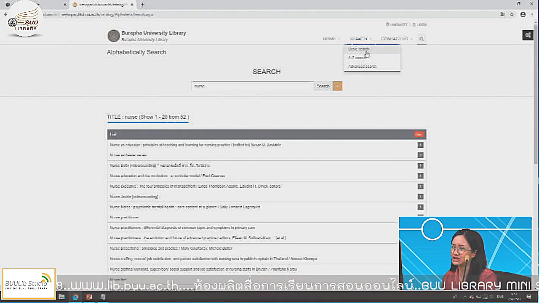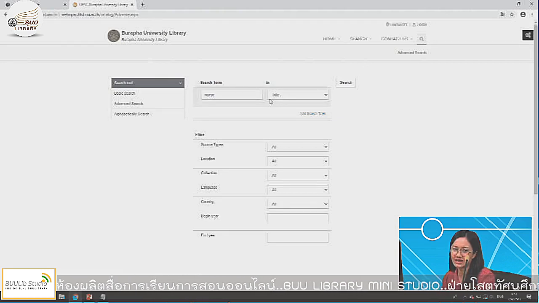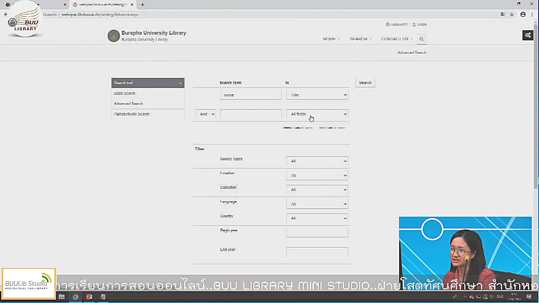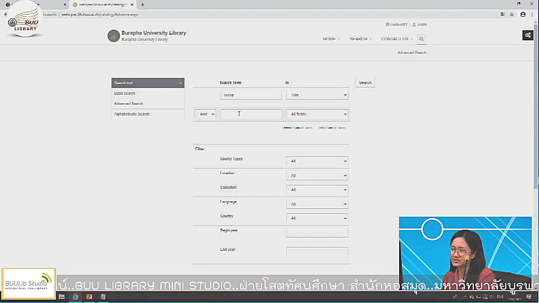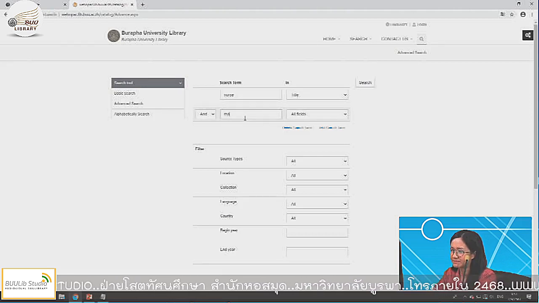The last search is advanced search. The special thing about advanced search is that you can access it from here. For example, you are searching about nurse, but it's not enough, it's too broad, so you can type more words.